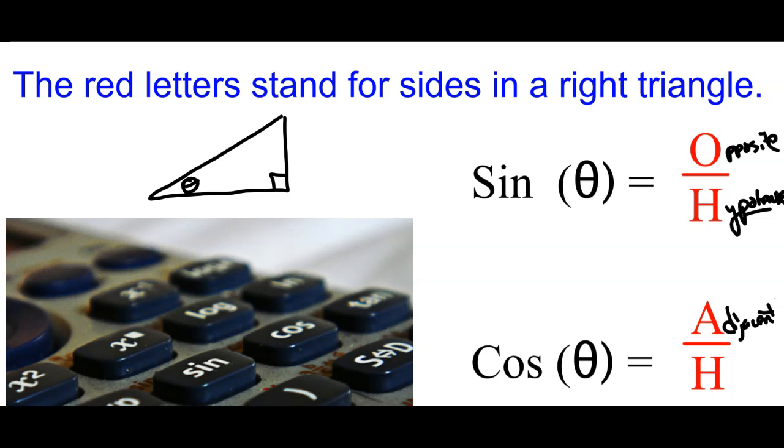Always find your hypotenuse first, because you've done the Pythagorean theorem. You should be familiar with how to find the hypotenuse. Notice you have to have a right triangle to do the steps I'm showing you today. If you don't have a right triangle, you don't have a hypotenuse, you can't do the trigonometry here. So define your hypotenuse. There's your right angle. Go across from the right angle. There's your hypotenuse. Label it first.